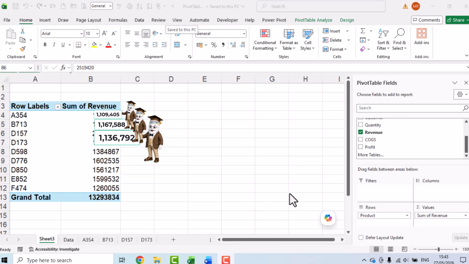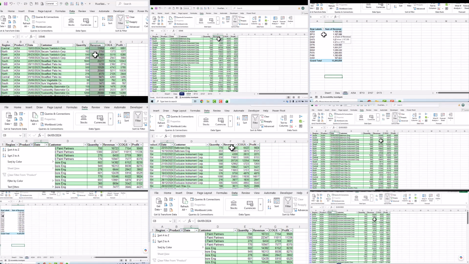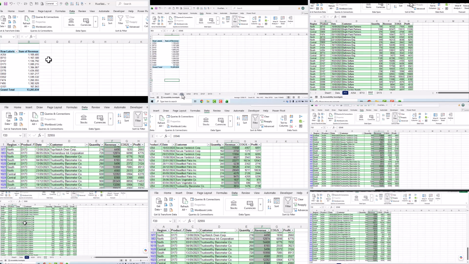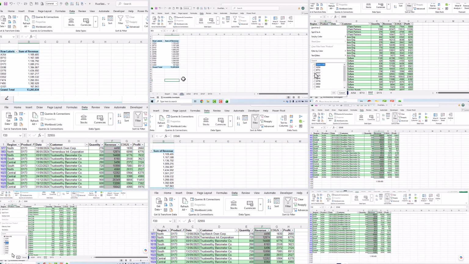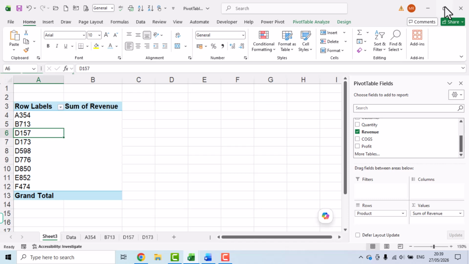Remember, all these calculations are taking place simultaneously. Here we have a visual representation of that process. Excel is going to a copy of the list, filtering for each value, performing the math, and then returning that value to the pivot table for all the items simultaneously.